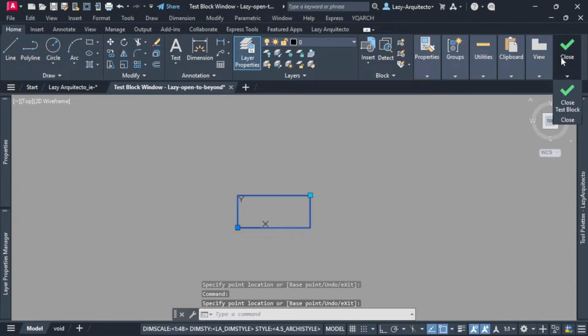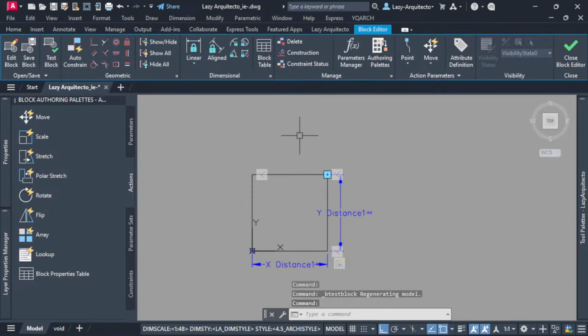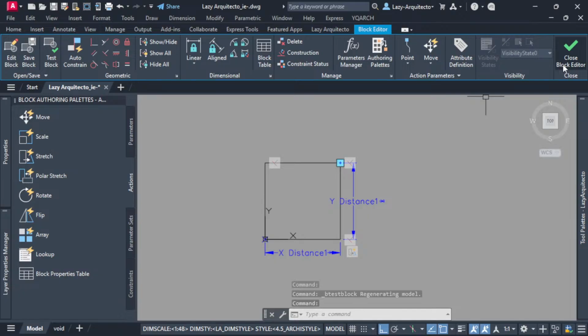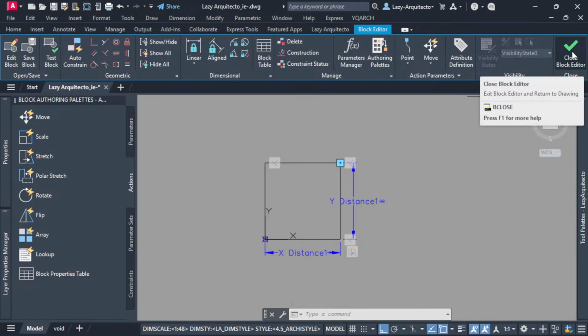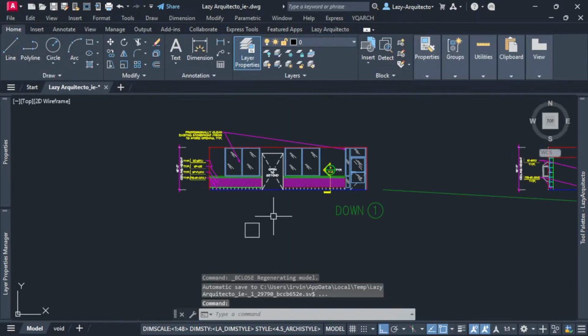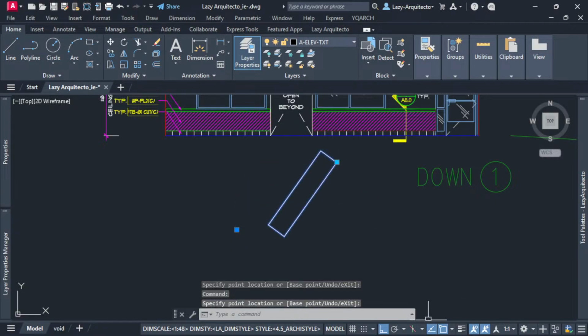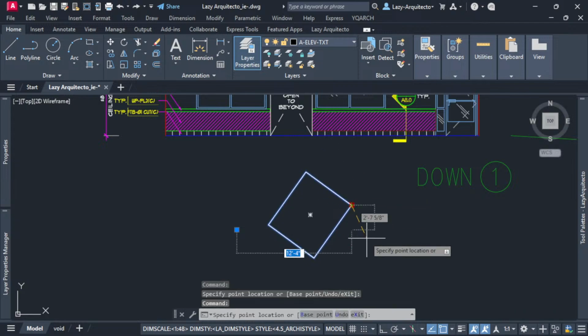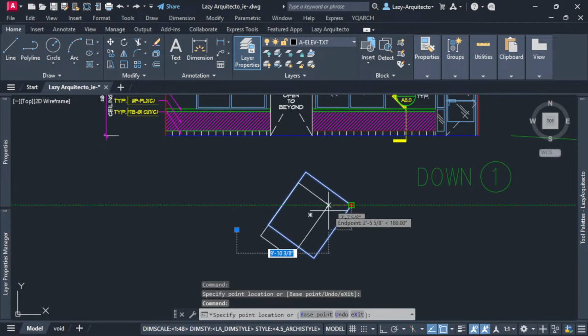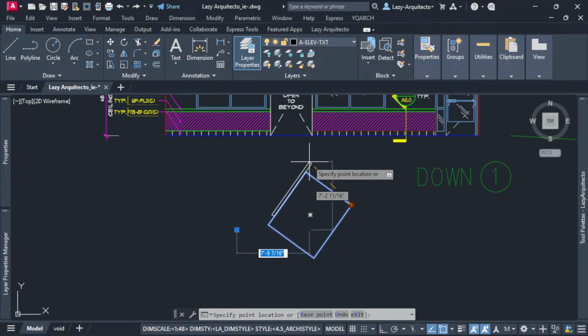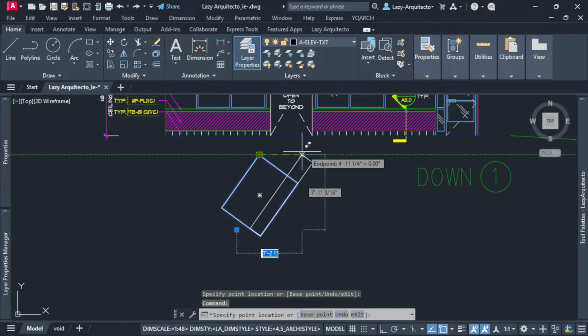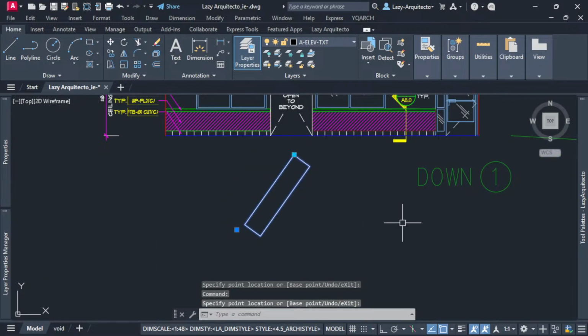But let's go ahead and test it on the real world environment. I'm gonna close and save the changes right here. So let's move. Nope, you can see that's not right. So we actually need the horizontal constraint. For some reason, in the test block editor, this was working perfectly. And you see now, when we test it in AutoCAD, like in model space, the whole block is rotating.